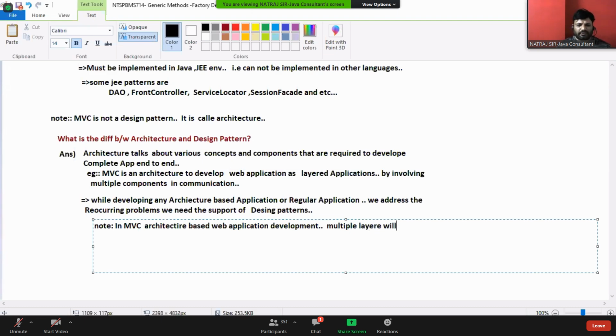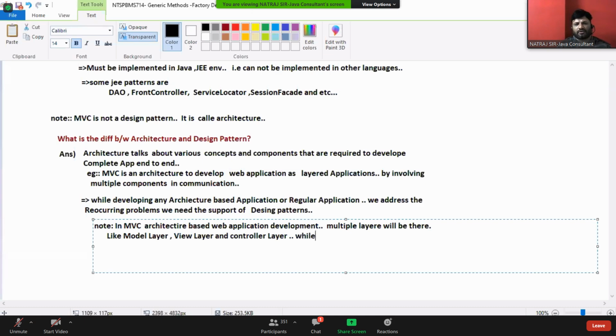Multiple layers will be there: model layer, view layer and controller layer. Don't worry about what the model layer is today.